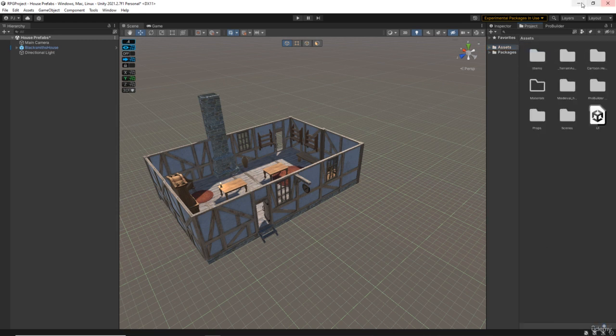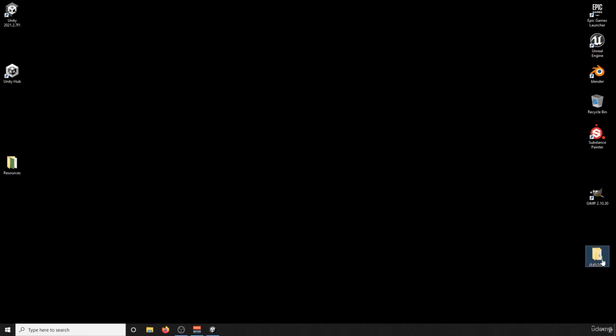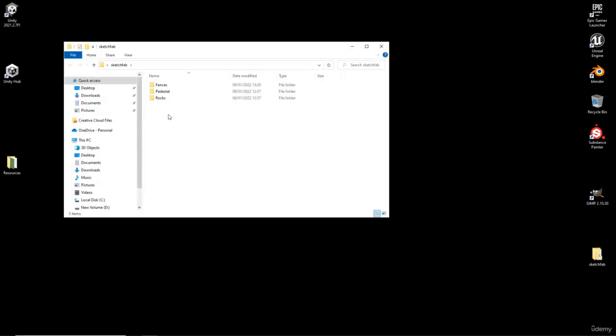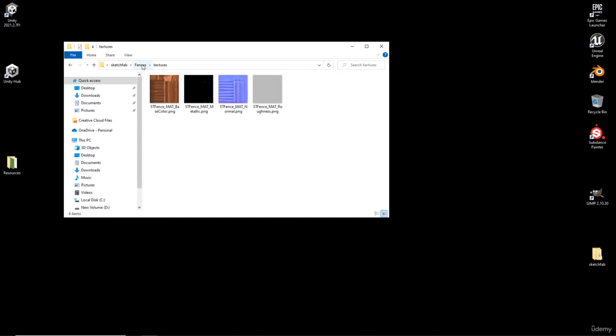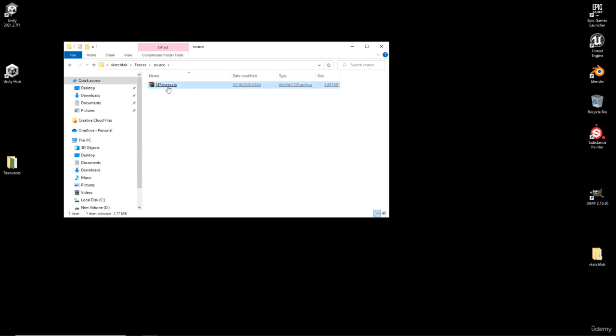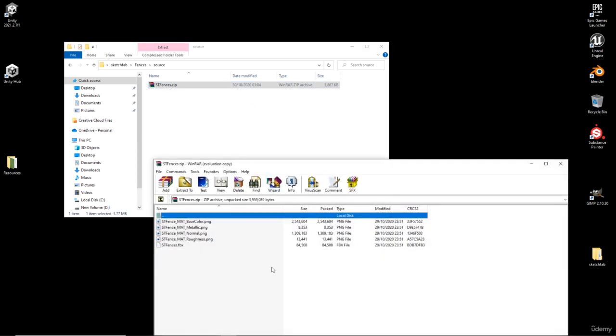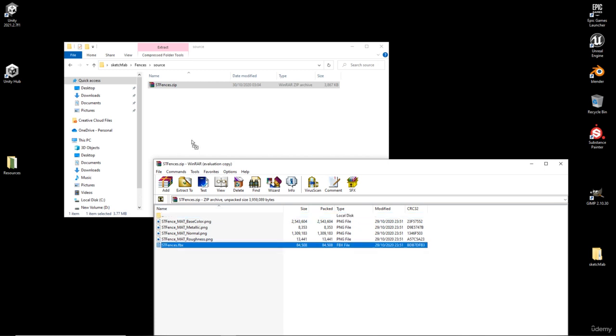Now we also have our Sketchfab items, so you should have downloaded these. When you click in them, you get a textures folder, then the source folder, and it's effectively just zipped up, so it's a good idea to unzip this. Since we've already got our textures, we really only need the FBX.